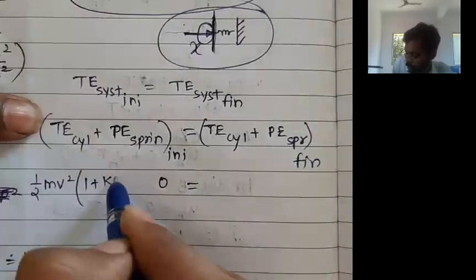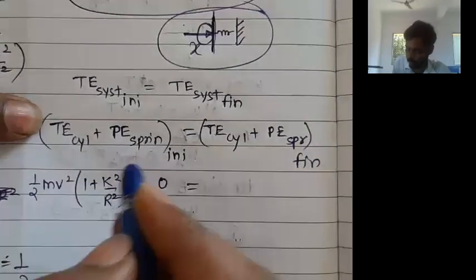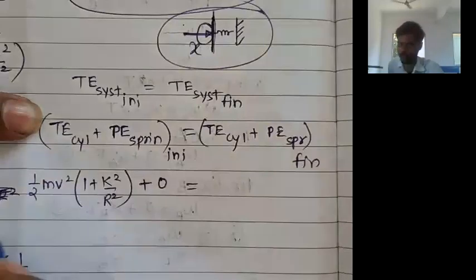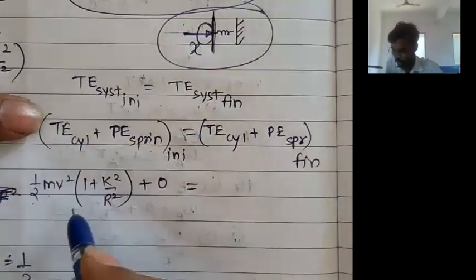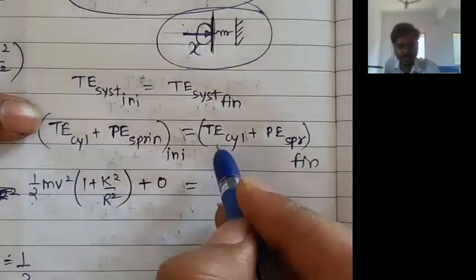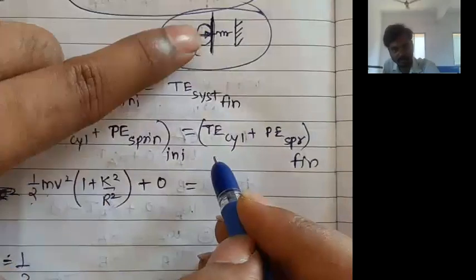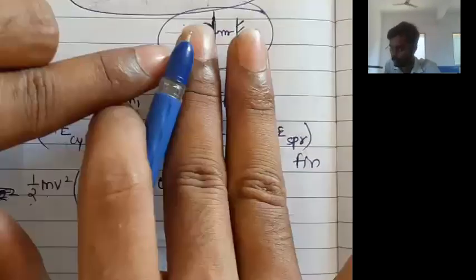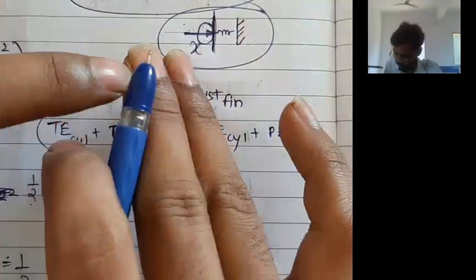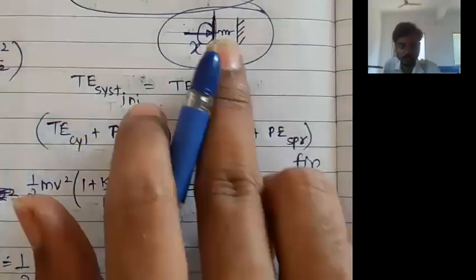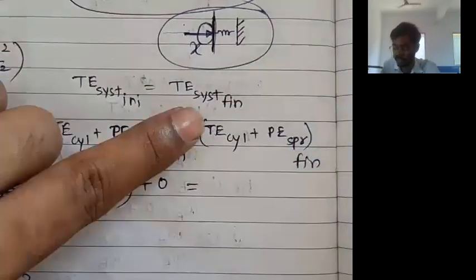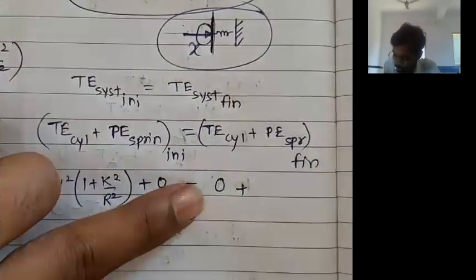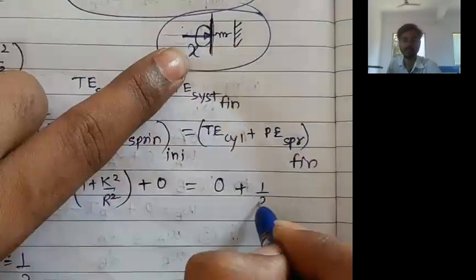This formula we have just seen in the previous question. In the question solved a while ago, what is the formula for total kinetic energy of the object? Rolling kinetic energy is 1/2 mv square into bracket 1 plus k square upon r square. Fine sir. Now finally the cylinder is at rest, maximum compression has happened, the cylinder has stopped, and it will now come back. So if it is at rest, its velocity will be 0, and this term is going to be 0. But the spring is in compressed position, so the potential energy of the spring will be 1/2 kx square, and this x is what has been asked.